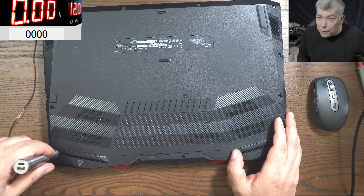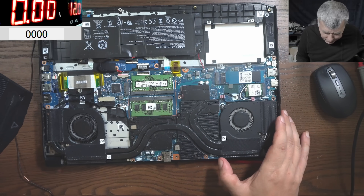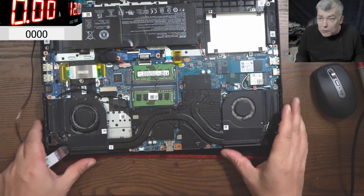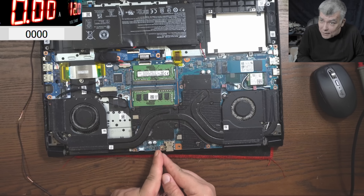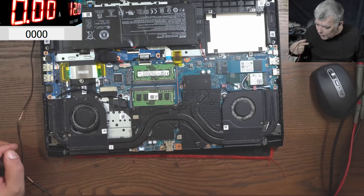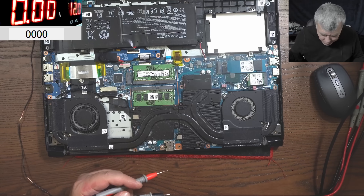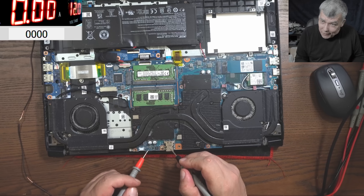Let's open the laptop quickly — we're not going to check yet, let's open first. Wow, this is a nice laptop. Check here — it's a classic board. You can spot the input circuit right away: the charging port, first MOSFET, second MOSFET, current sensor. So let's get the multimeter and check the main power rail. Now is the moment — minus, plus here on the current resistor.